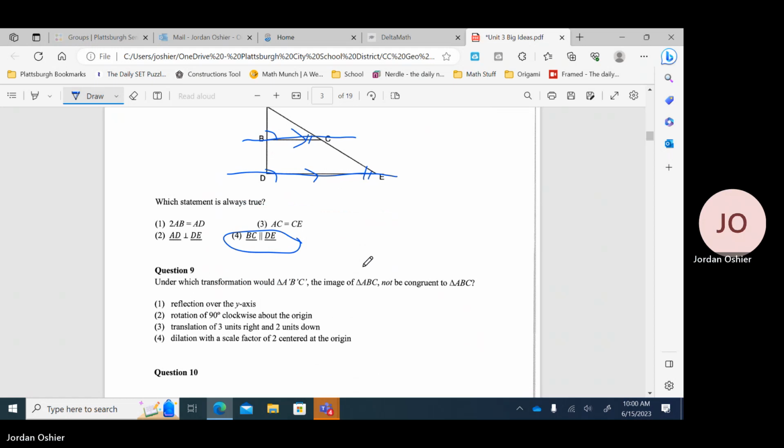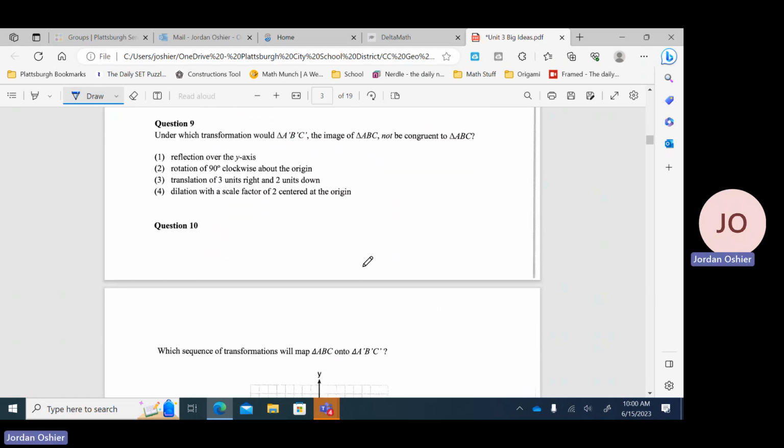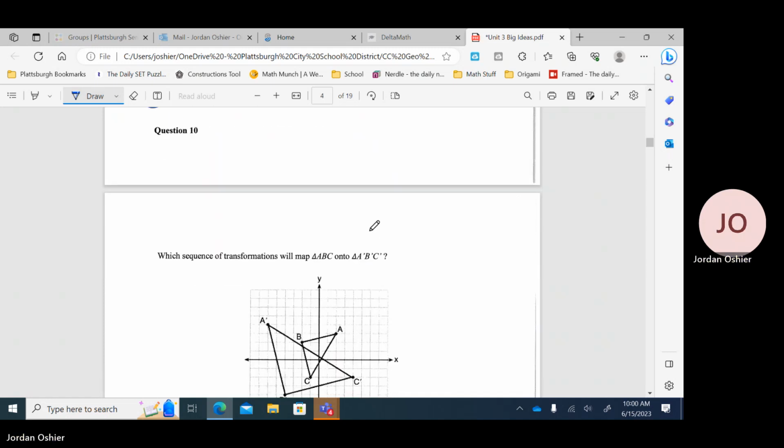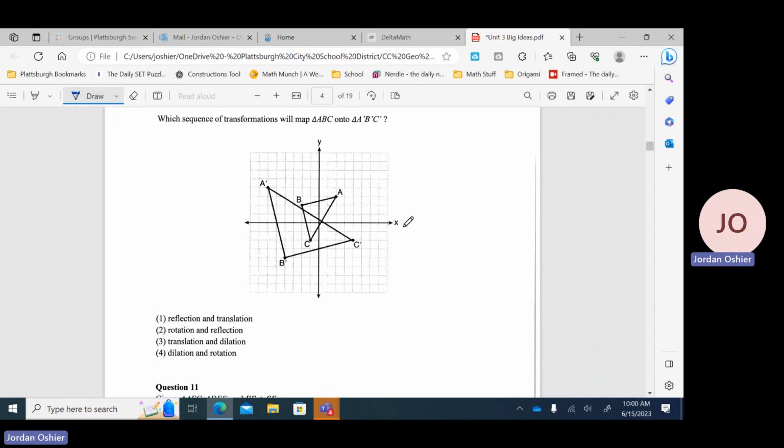Under which transformation would the image not be congruent? Again, I'm just looking for that dilation. What would have happened here? So they got the size change. So right away, 1 and 2 are out. And then was it a translation and a dilation or a dilation and a rotation? A translation, I'm hoping you realize AB prime would be parallel to AB if it were slid up after it had changed sides. So this is a rotation because the shape turned.